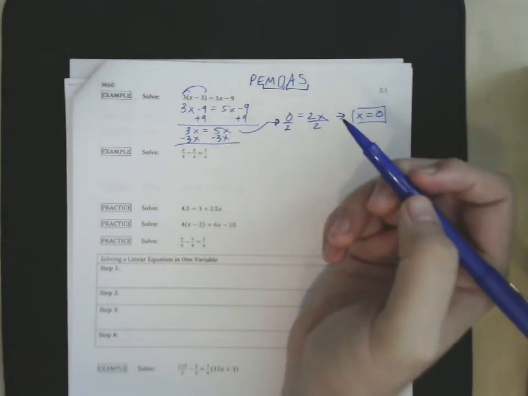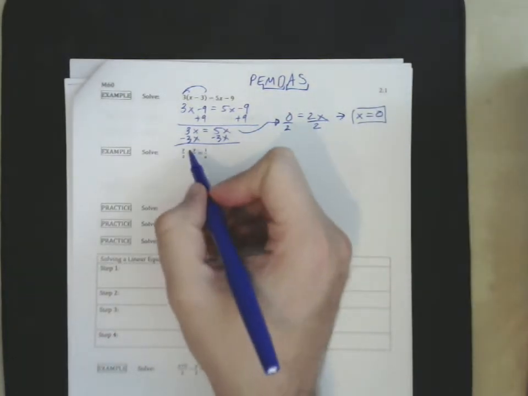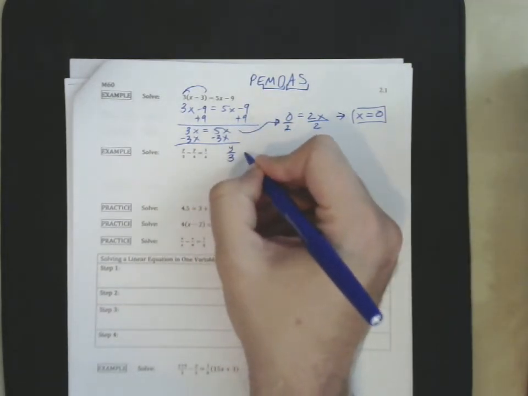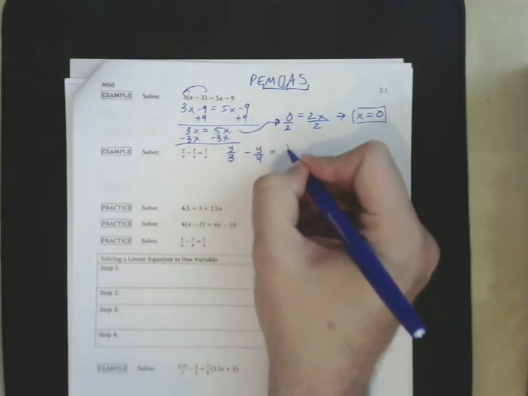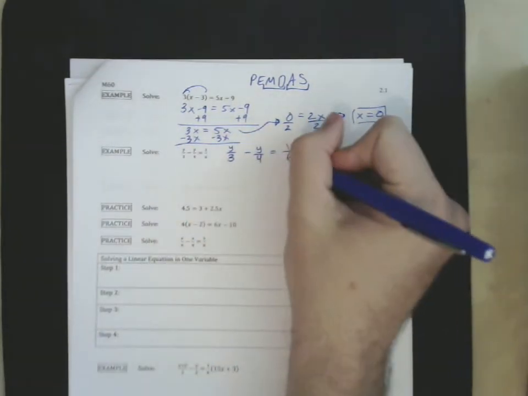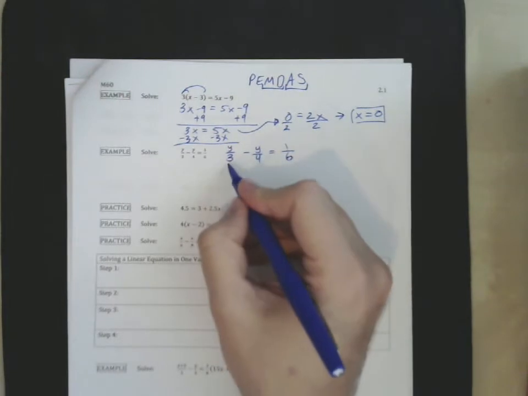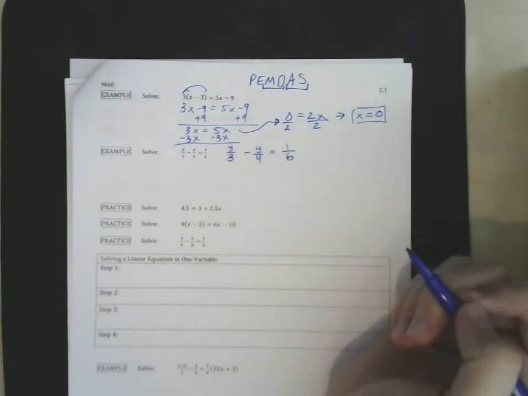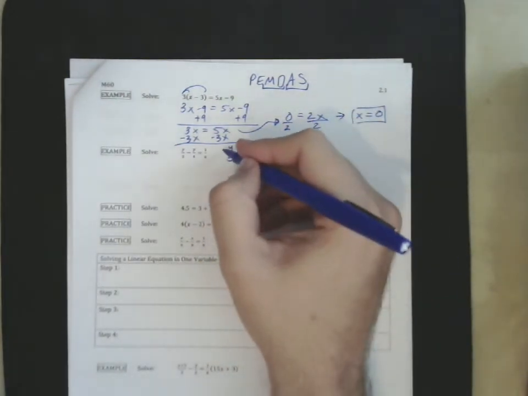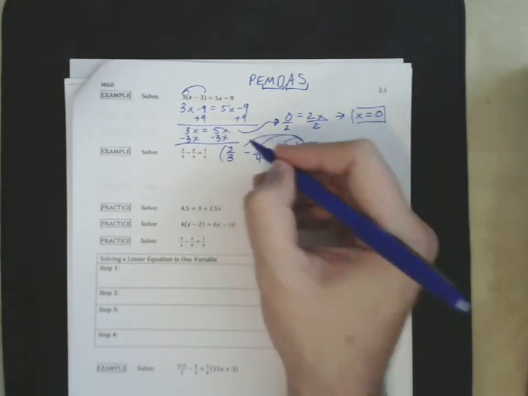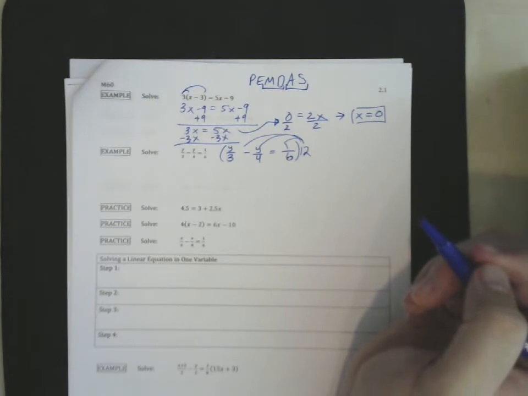All right, in this last little example, we have y over 3 minus y over 4 equals 1 over 6. I'm going to rewrite that so it's a little bit bigger. Just like with decimals, we could handle this with fractions, but if you're like me, you don't like fractions that much. So what we do is we find our least common multiple of all of our denominators. 3, 4, and 6 all factor into 12. So I'm going to multiply by 12 on the outside. I'm going to distribute that just like we did with the decimal to each term.